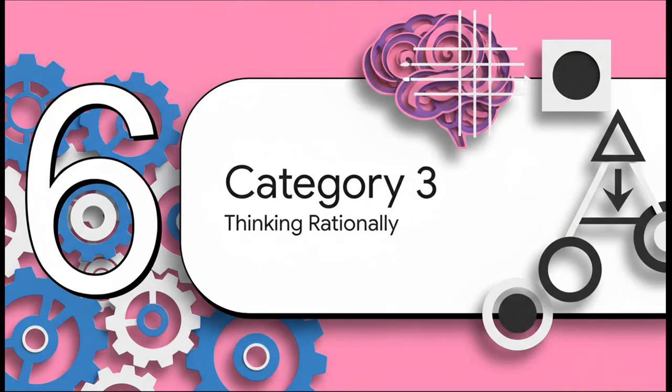All right, let's jump across the grid to the top right, thinking rationally. Now, this approach says, forget about humans. We're messy, we're emotional, we're often totally irrational. This approach is all about pure, perfect logic. It's based on what philosophers used to call the laws of thought. The goal is to build a system that reasons perfectly, without any of our human baggage.